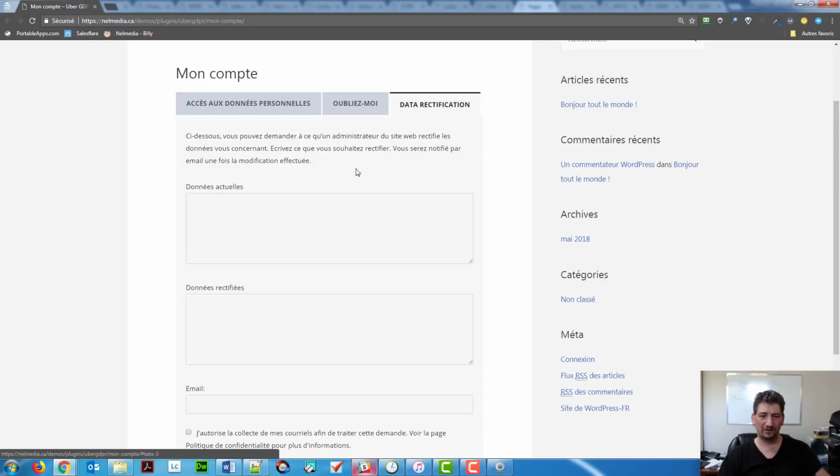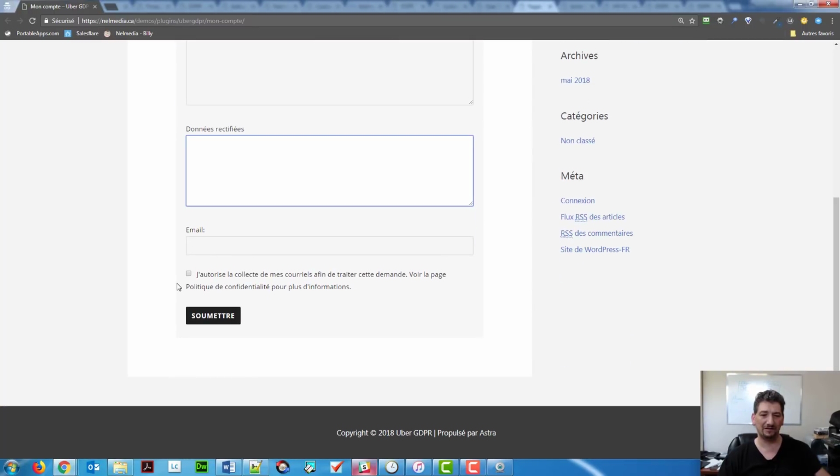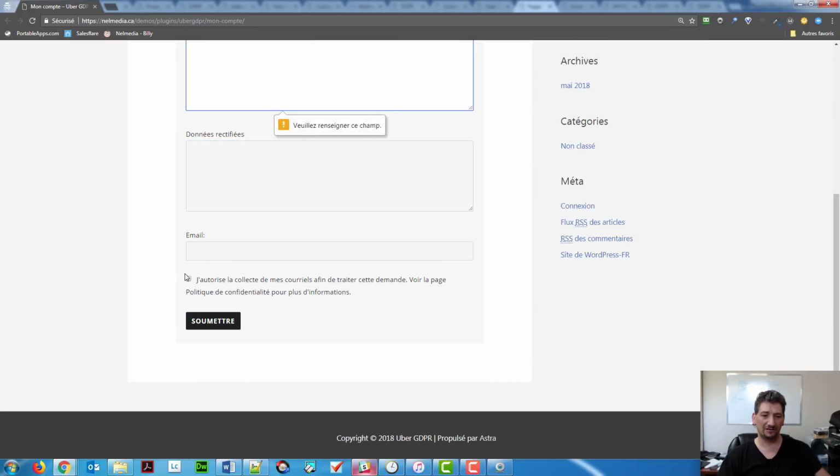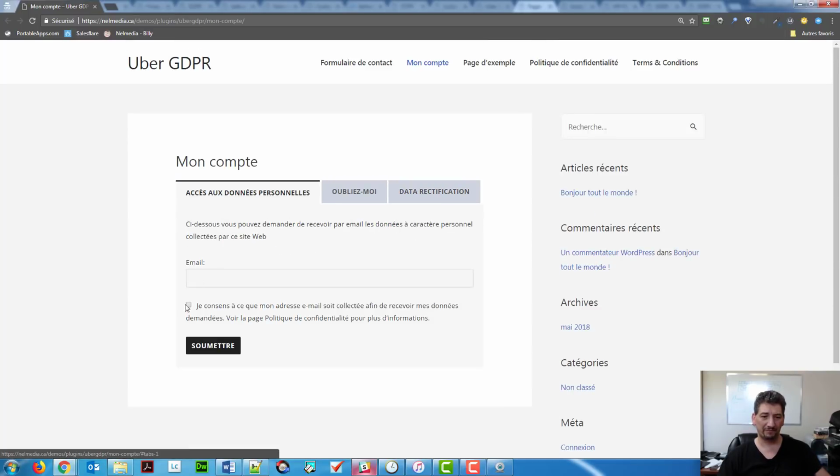And the data rectification, you have the current data and the changed data that you want, and of course the email. And you always need to check that little checkbox, by the way, to authorize, even for that, because you will store the email. So this is one thing that I like about that plugin. Not all of them do that.